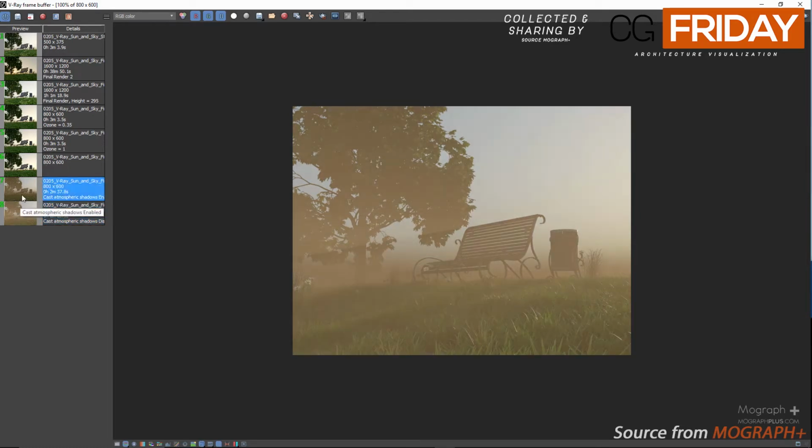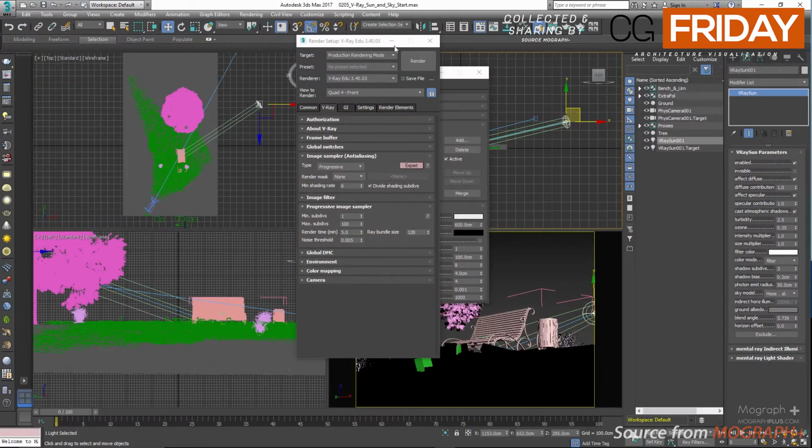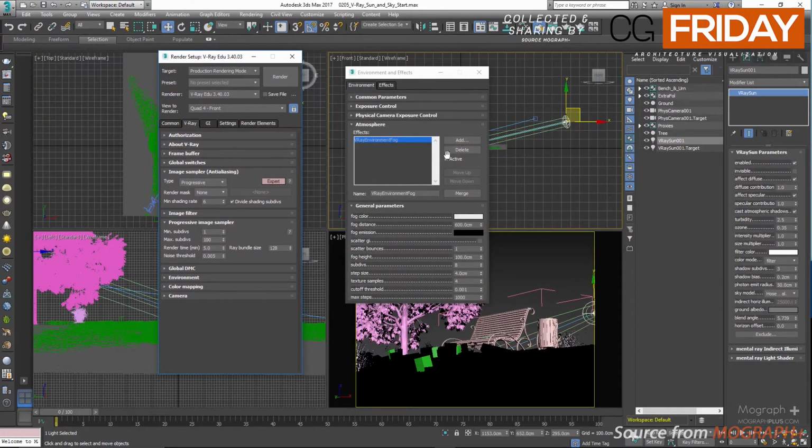As you can see, when it's enabled, the shadows are more pronounced, especially the atmospheric shadows.